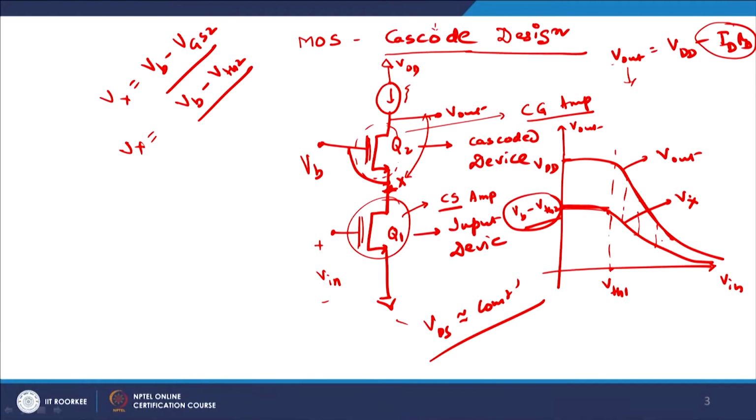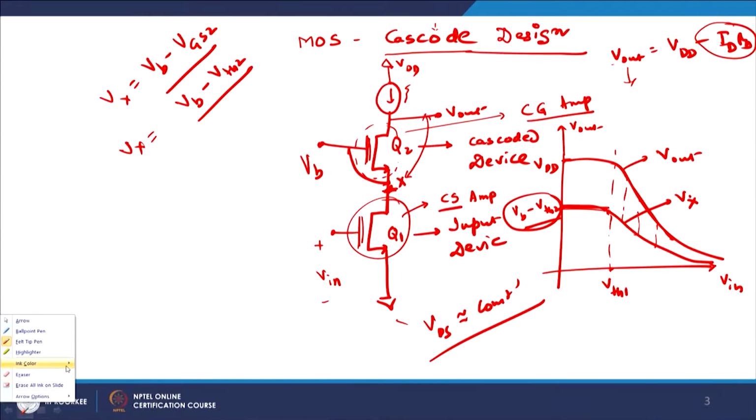I will just explain once again what I just talked about. Initially, when your V in is very low, less than the threshold voltage of the device, Q1 is in the cutoff mode. When Q1 is in cutoff mode, no current is flowing through this cascode structure. As a result, ID will be equal to 0, therefore your V out will be latched to VDD, and your Vx will be equal to VB minus VTH2. It should be VB minus VGS2, but VGS2 equals VTH2, because that is the on state of the device, and that is the overall voltage which you will get here.